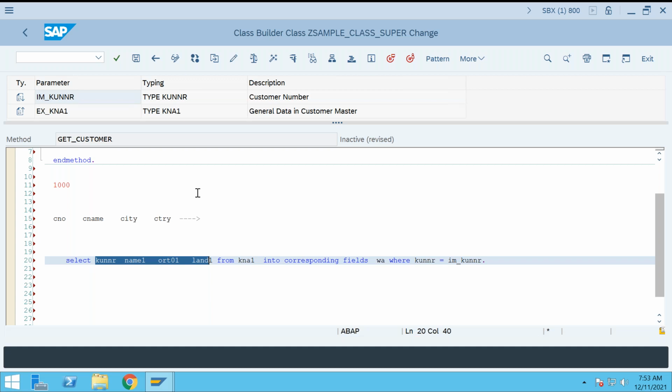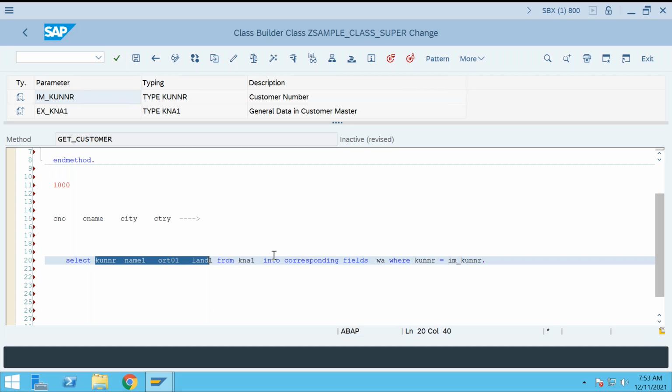If I say honestly, in whichever sequence you declare the fields in the structure, the same sequence we need to write in the select query. If you don't write the select query in the same sequence as the structure, you will get a dump. But if you write corresponding fields, you will get the output.